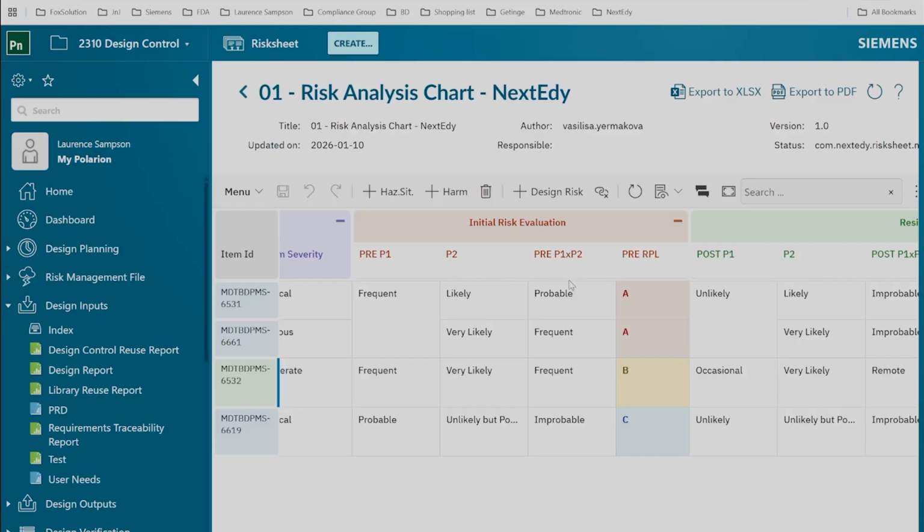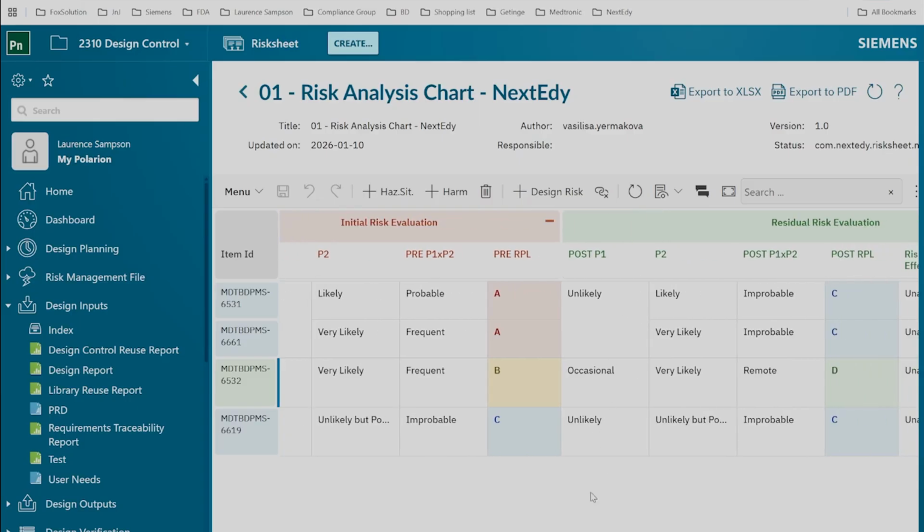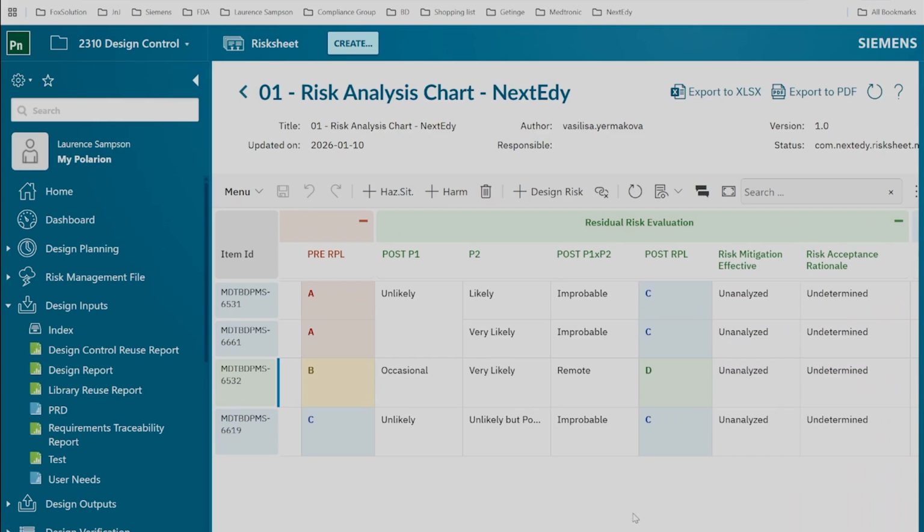And then we calculate a P, which is P1 times P2, and that gives us the probability of how often the harm occurs. And then we cross the occurrence of the harm with the severity of the harm, and that gives us what this RPL level is. Of course, once we do that, we can then evaluate what it would be after the entire mitigation strategy, and get an improvement in that RPL. That's really the whole point.